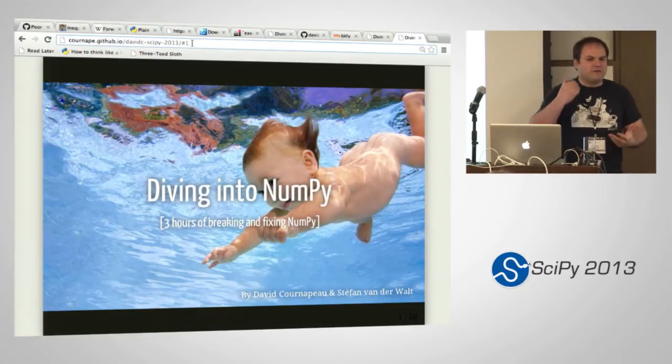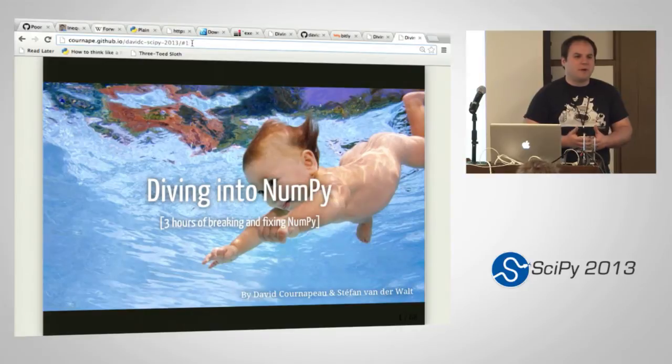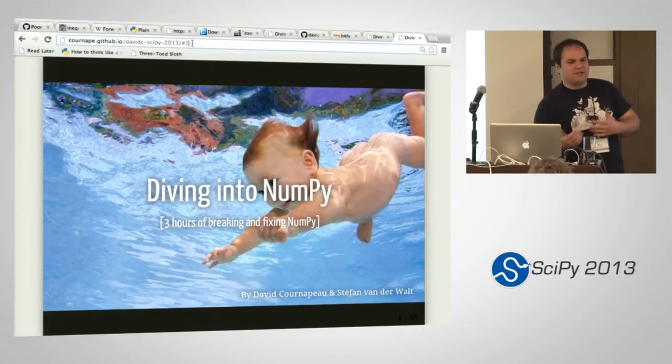One of the goals is to give you the idea that fixing bugs in NumPy, even in the C part of the code, which is usually harder than Python and can be pretty hard, is not as hard as you may think. So if after the 4 hours you get the idea that now you have a decent idea on how to fix simple bugs in NumPy, we will be at least partially successful.